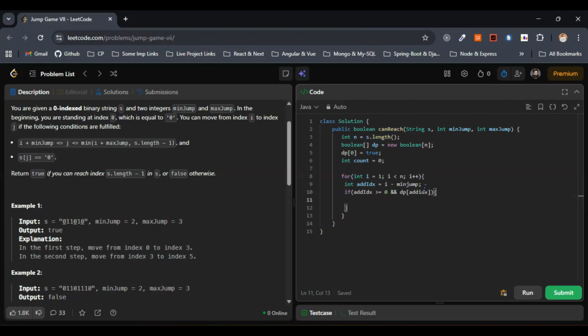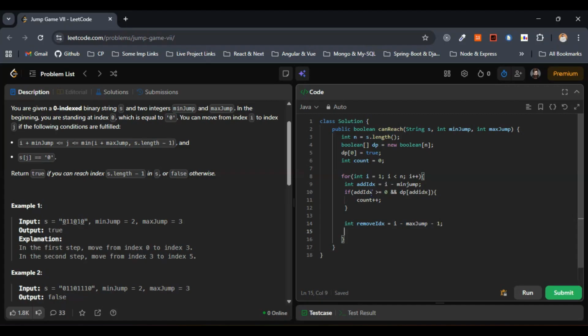I showed you step by step the iteration part, right? So let me increment the count here. So this is fine. Now let's do one thing. Let's go with the index that leaves the window when considering I, right? So I can just write here int remove index equals I minus max jump. So let me give here max jump minus 1.